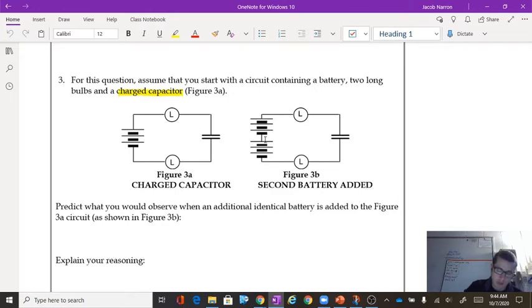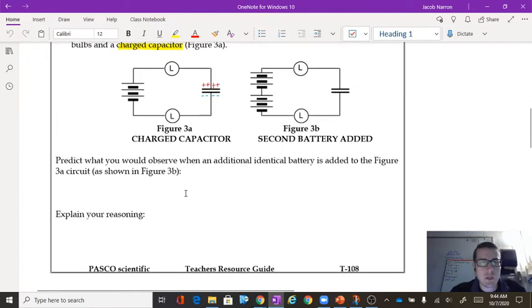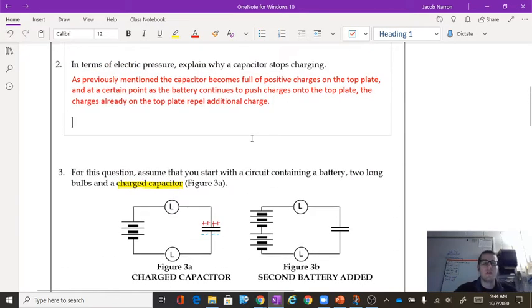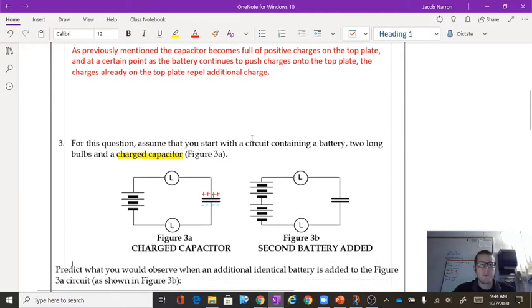So like if we look at this top plate, maybe it's already loaded with charge. Okay, it's already got a bunch of positive charge. The bottom plate already has an absence of that charge. But the thing is, if you have an additional battery, it's a little bit stronger. It can force more positive charges on that top plate because now you got not just one battery, but 2 batteries pushing charges on there. So it's a lot stronger. So let's type something along those lines down here.